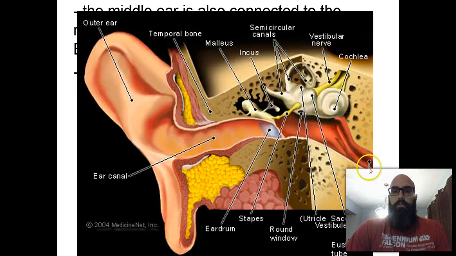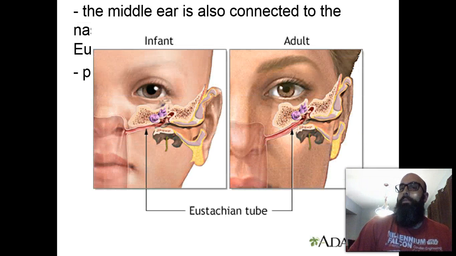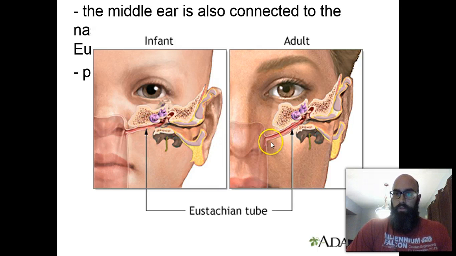Again, here's just another picture of that right here. External auditory canal, tympanic membrane. It does have some disadvantages though. If you look at this picture right here, the most common age group for ear infections has to be the infant age group. And if you do just a simple anatomical comparison of an infant to an adult in terms of the internal or eustachian tube right here, you will notice that the eustachian tube in an infant lays more flat than it does with an adult, which is more angled.